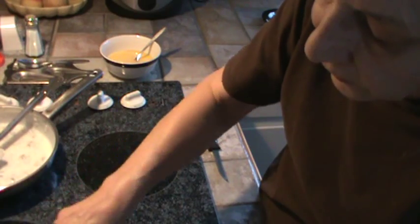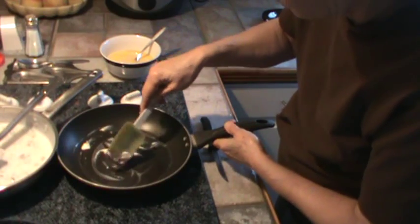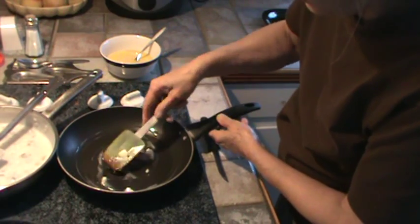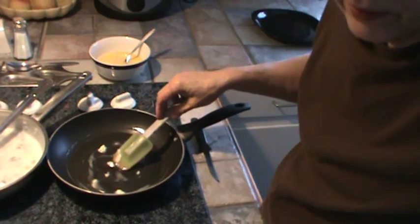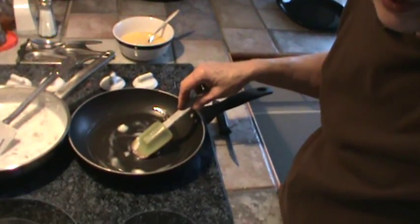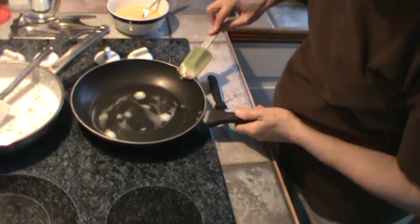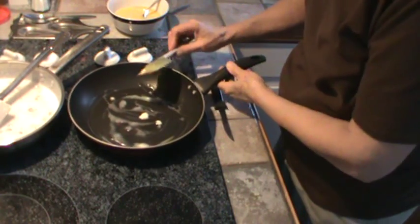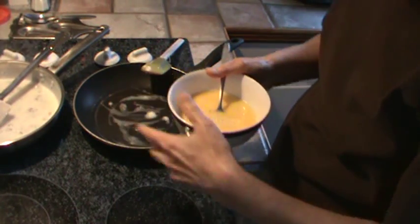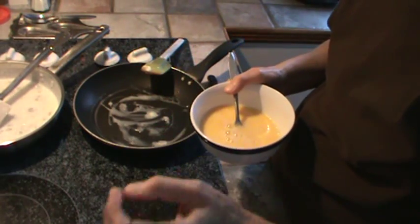Now I'm going to go ahead and do my scrambled eggs. I can't wait — I'm very hungry. We are not eating very healthy today because back there in the crock pot we're having sauerbraten for supper. We did have our smoothie at breakfast, so at least we had that. We're just going to go ahead and fry up these eggs, and at that time my biscuits should be hot. My sausage gravy is ready and we'll be back.